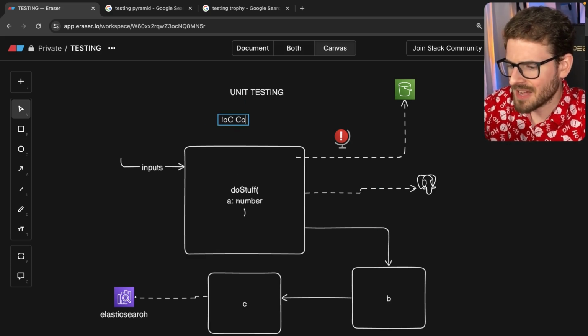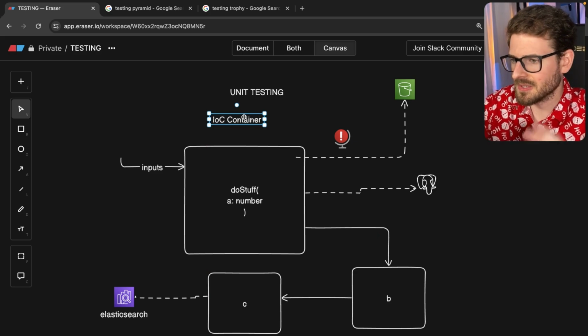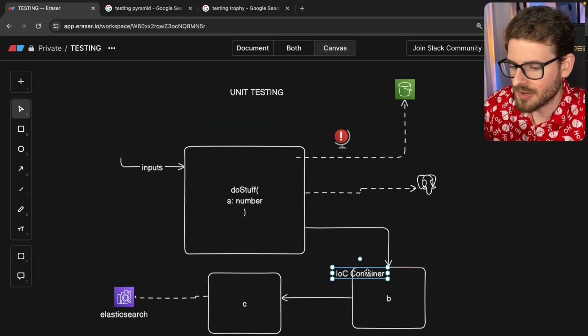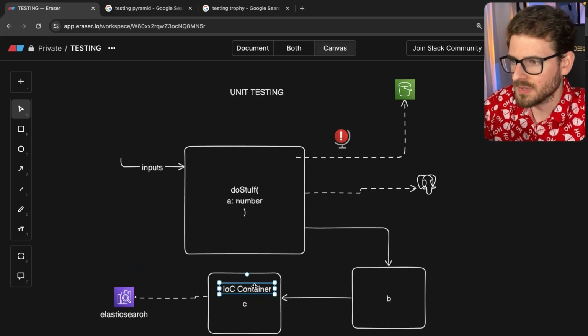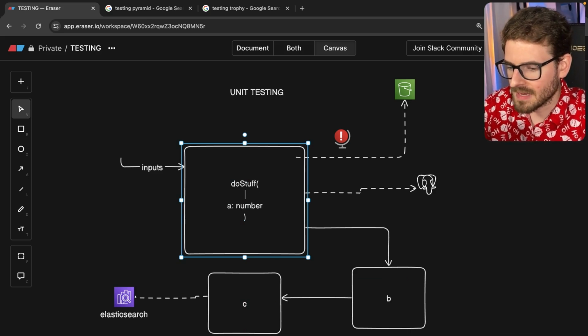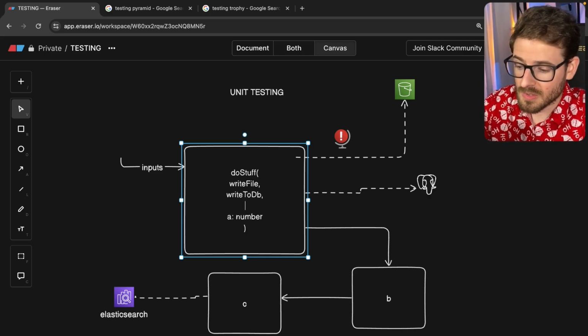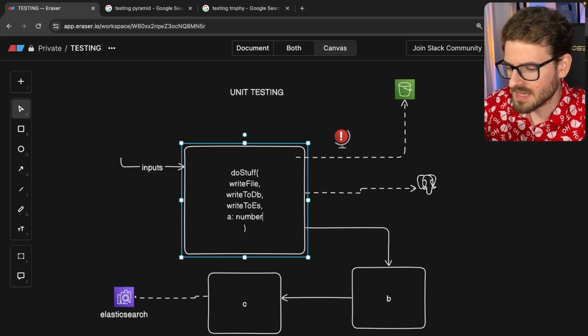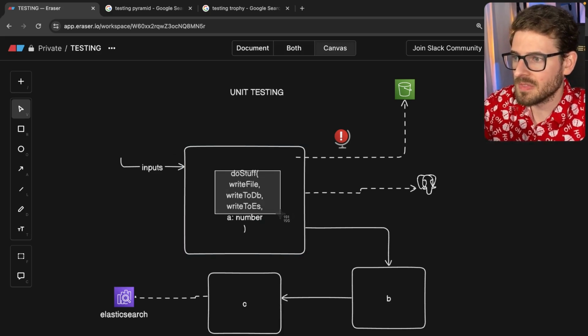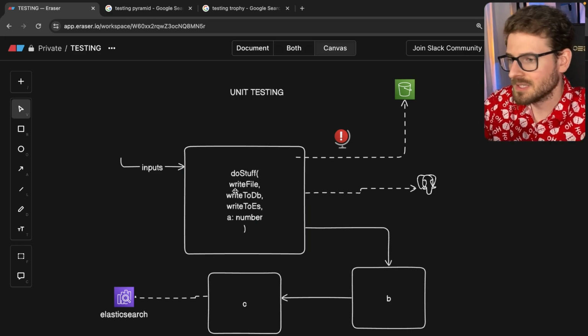I think an IoC container might be very similar, where there's this global thing that holds all your dependencies, and then you're basically passing that container to all these functions, and they can have access to whatever they want to write to the system. I think it's much clearer if you put right off the bat, like this needs a write file function, and then it also needs a write to DB function, and then it also needs a write to Elasticsearch function. And then finally it takes them as normal inputs, right? Because then off the bat, when you're unit testing this function, you know these are the things it's going to need, and you can just pass in those mocks or stubs.